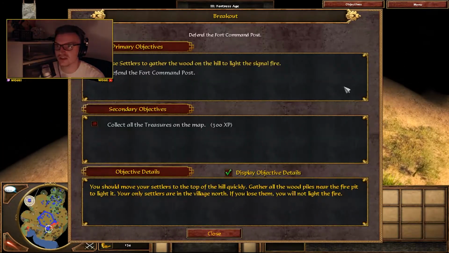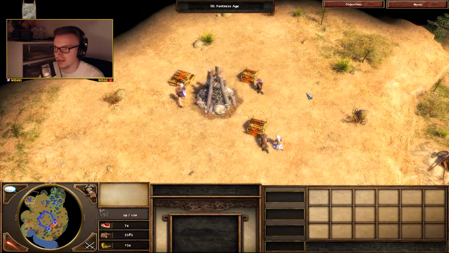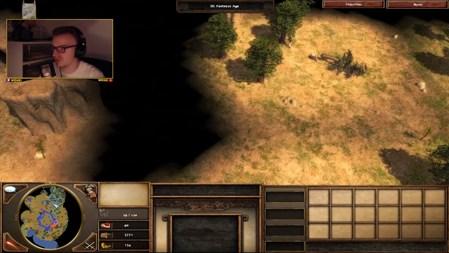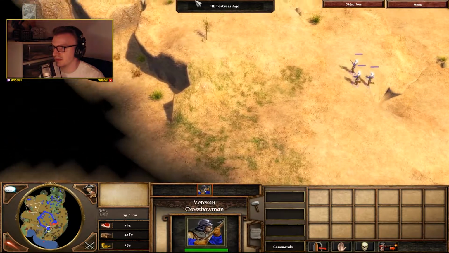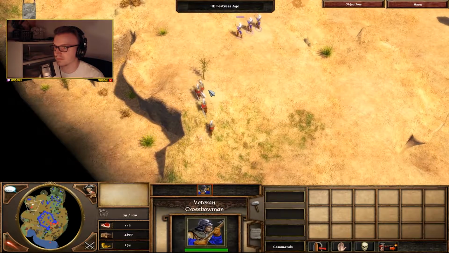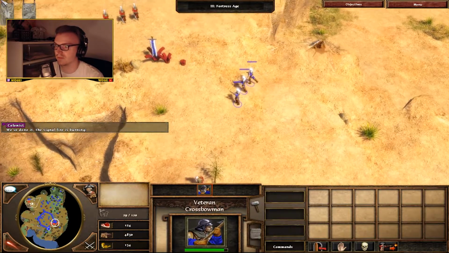Yeah, that's it. What we've got to do, so objectives: gather wood on the hill to light the signal fire. Good. Okay, we're getting them together. Come on, come on. Archers, let's move up. Or crossbowmen, I should say. Maybe let's just get you to come up and aid. Yeah, they're coming up. We've done it. The signal fire is burning. Good stuff.